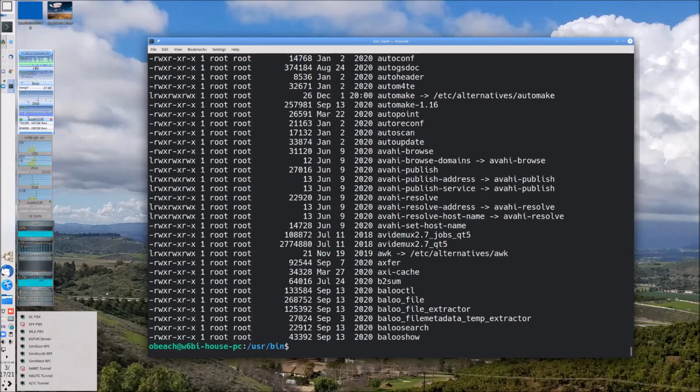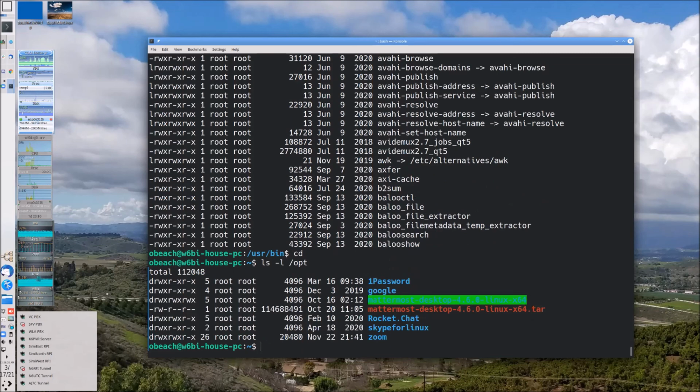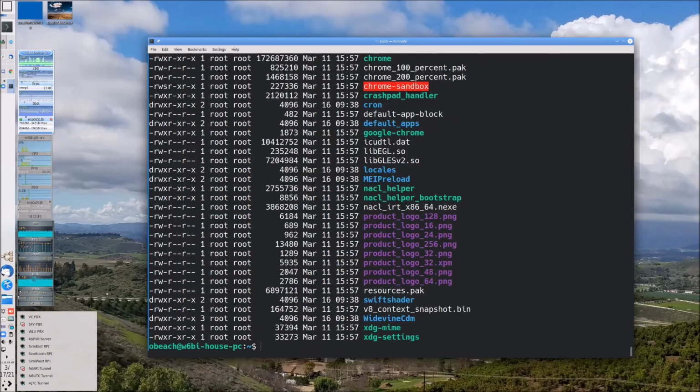Sharan had mentioned /opt, and I went and looked in /opt, and sure enough, Skype for Linux, Zoom, Rocket Chat, which is a chat client, Mattermost is up here, that's another chat client. Here's what I'm going to do, ls -l /opt/google, and then /chrome. And here's all of the Chrome programs. You can see Chrome at the very top there. So rather than being /usr/bin or /usr/local/bin or a couple of others, Google has chosen to put their programs in /opt, like Sharan mentioned.